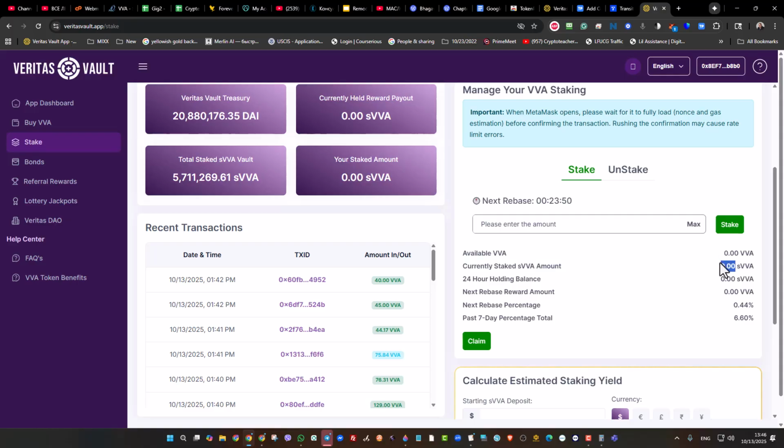Now you're active, and if you have a minimum of 100 US dollars in SVVA token, you will turn green for your sponsor, and your sponsor will start immediately earning referral rewards. Now, as soon as you stake your tokens, you will start receiving rebate rewards, which will not show here until you claim them, but you will start earning those rewards, and when you hit claim, you will immediately notice that they've been added to your balance from when you staked. So that is very simple.